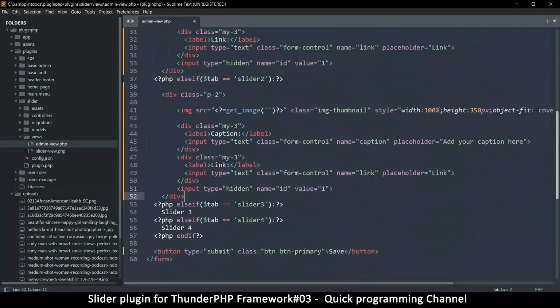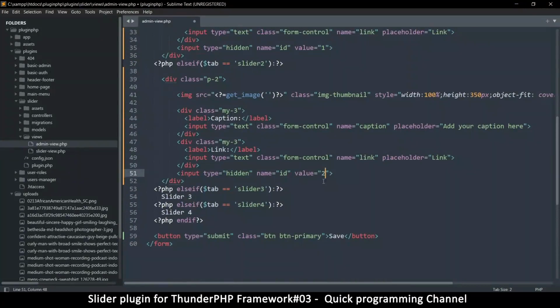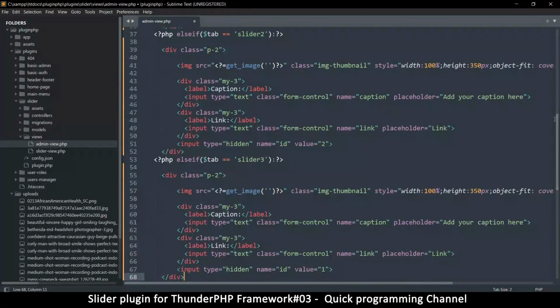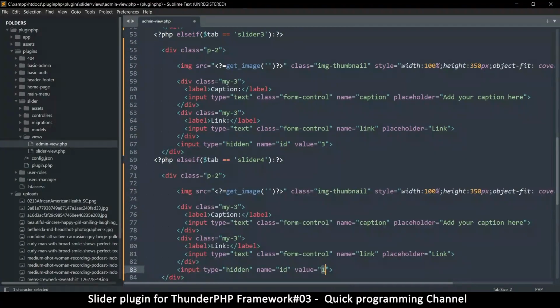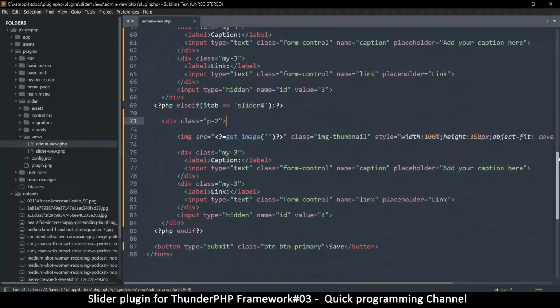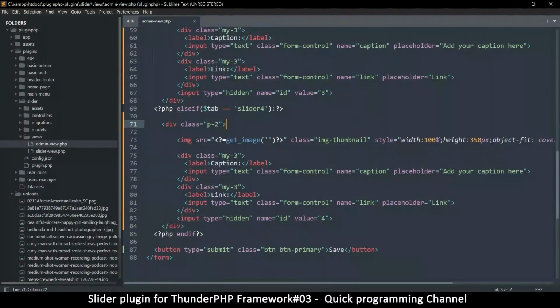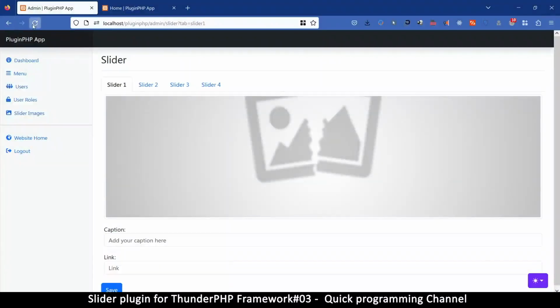Okay, so the only thing we change here is the ID to 2, and same thing here, paste. Let me put 3 here, there we go, and I'm going to paste here as well. Let's put 4. Cool. Very good. Let's check it out over here. So refresh, and let's go to number 2. Looks exactly like number 1 and number 2. They all look the same.